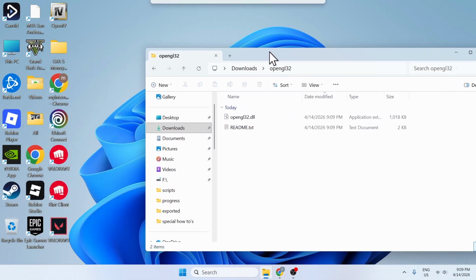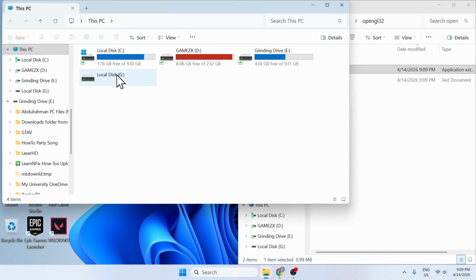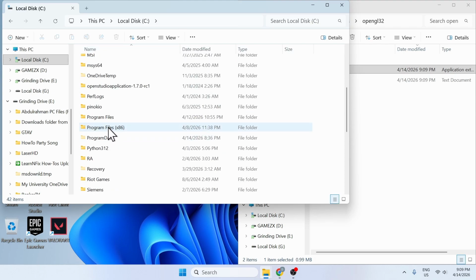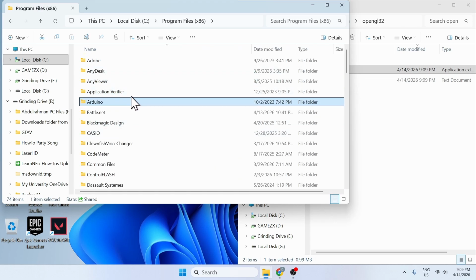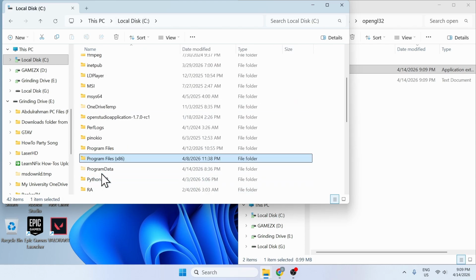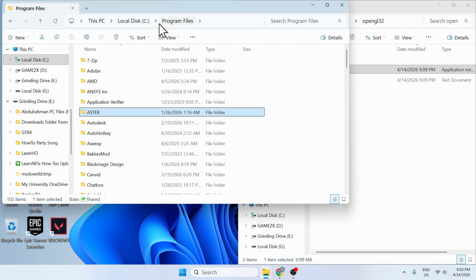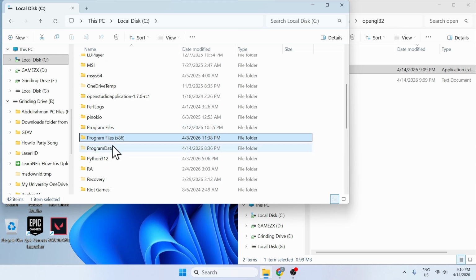And here what you need to do is we're going to drag this folder into the folder inside of Java. So if you go here and you go to C drive, and then down here go to Program Files (x86). Now if you type J on your keyboard, you'll be able to search for Java. If you don't find Java here, you might have to go to this folder, Program Files. You might have to search through, if you have multiple Program Files folders like I do, I have two. So you might have to search into all of them to find Java.